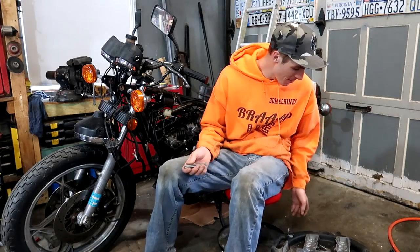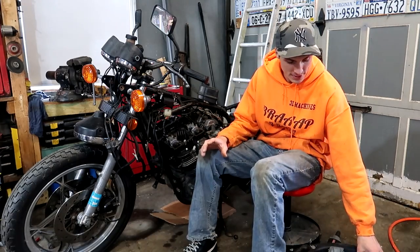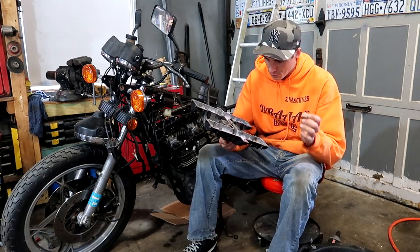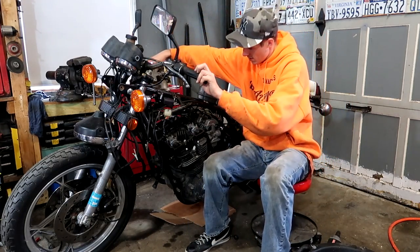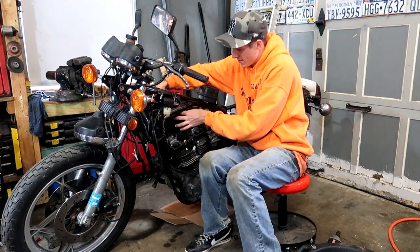The most fun part about waiting on parts is there's no fun thing about waiting on parts, because what happens is you take something apart, you gotta put it back together before you get the parts in. You can't just swap it out and just put it back together and have a nice efficient process. No, that's not how it works. You gotta put stuff back on so that dirt, debris, metal shavings in the air don't get into these very delicate spaces in an engine.